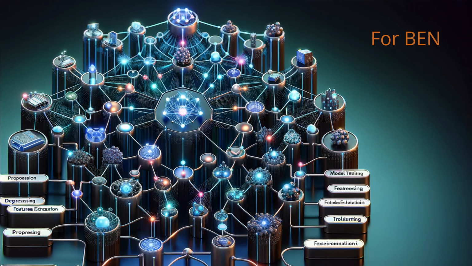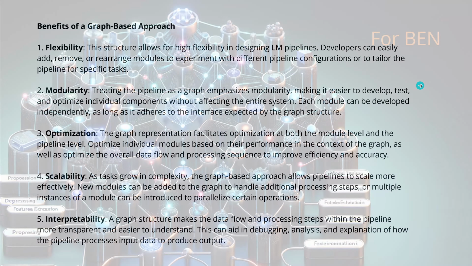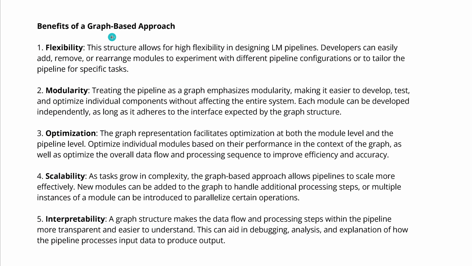But for now, hey, it's really easy. We have a central intelligence. This is our GPT-4 system. Then we have a lot of external data, somewhere internet, corporate data, databases, vector databases. And now we want to have intelligent, self-programmable pipelines that connect to task-specific issues. Great. You see why we apply this graph-based approach? And I think there are 5 reasons: flexibility, modularity, optimization, scalability, and interpretability of graph structure is simple, beautiful.